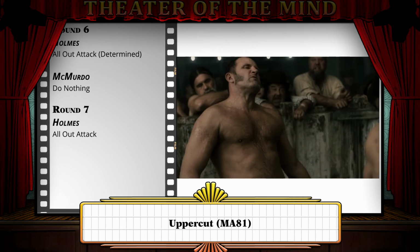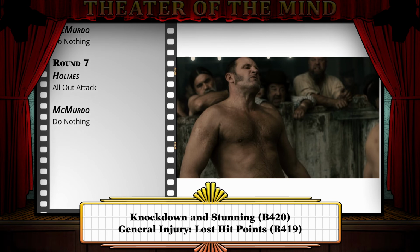McMurdo is still stunned and defends at -4 against both attacks, again barely registering an attempt. Another knockdown check at -1 for the jaw hit, and I guess he's actually failed by enough to be knocked prone this time, though he won't actually hit the ground just yet. On his turn, McMurdo fails again to recover from his stun condition, and is now below 0 hit points.